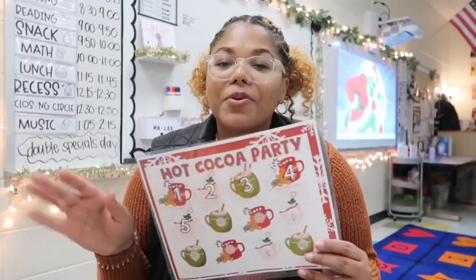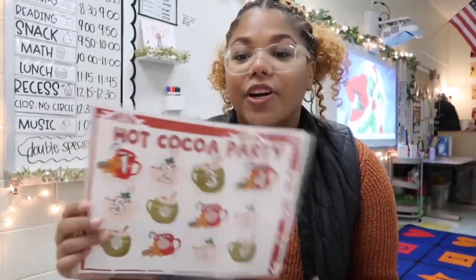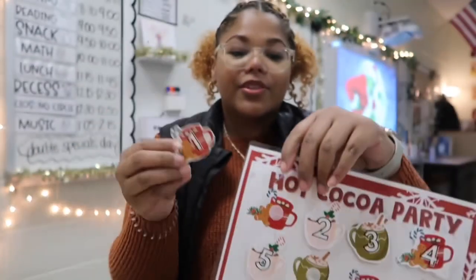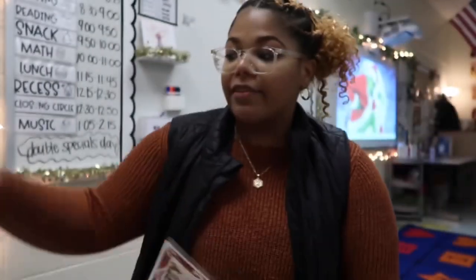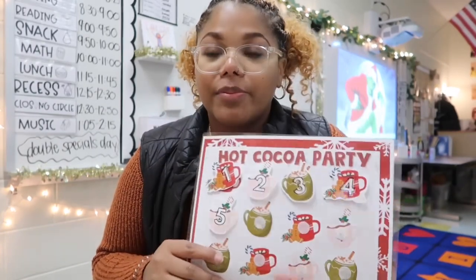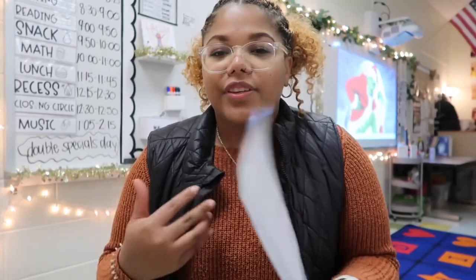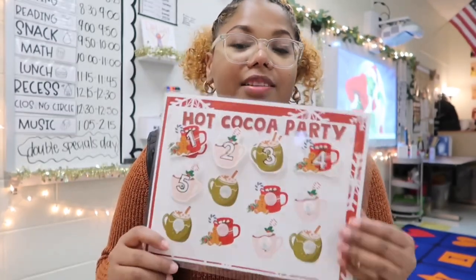The last thing I'm using now, specifically geared towards getting us through winter break — I feel like a broken record because I've been talking about it so much — is our hot cocoa party incentive chart. I have these little mugs with numbers on them, and every time my students earn a mug as a class, I add it in. We have 12 opportunities to get it before the week of winter break, and right now my class has earned five. I keep the extra ones in a pack on my board so it's easy to give to them. Once they earn it, they don't get it taken away for misbehaving, because I don't want them to think of it as a punishment. This is something they earned, and it shouldn't feel like it can easily be taken away. They feel a real sense of pride when they get mugs.